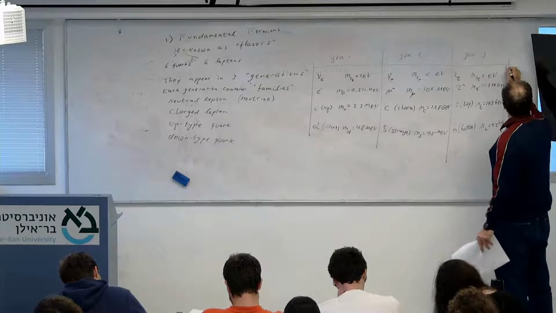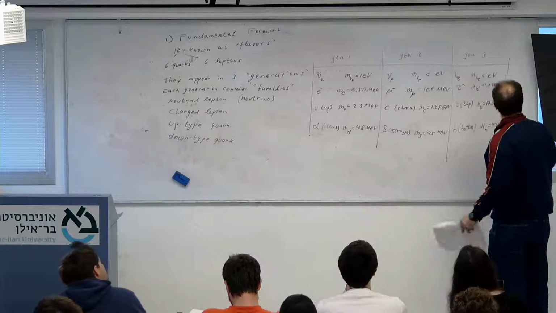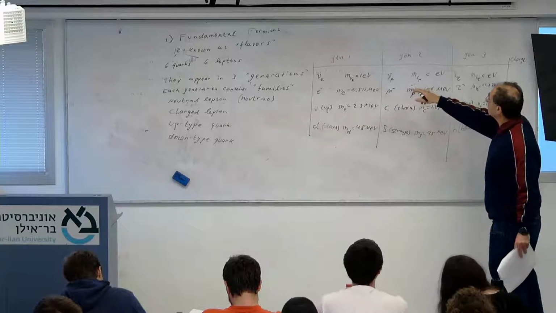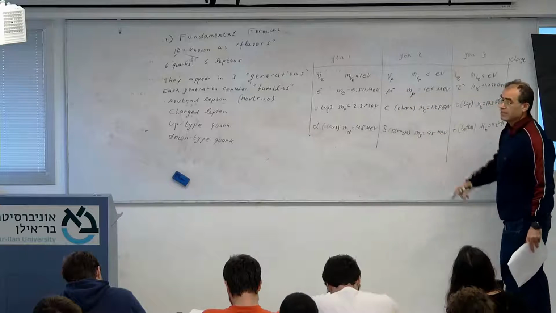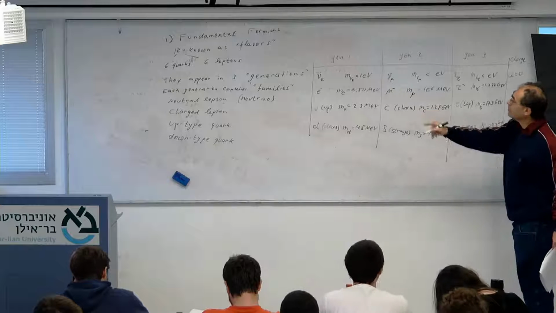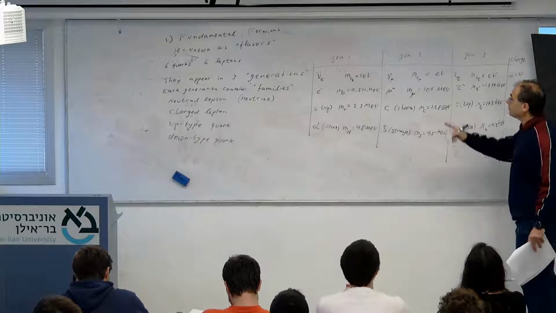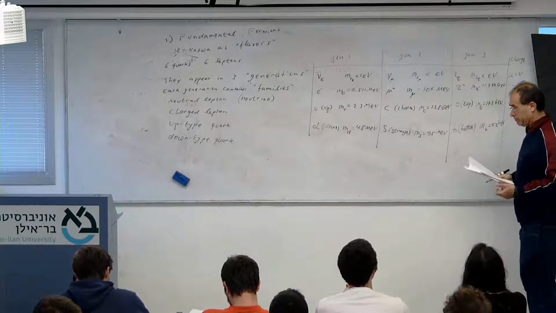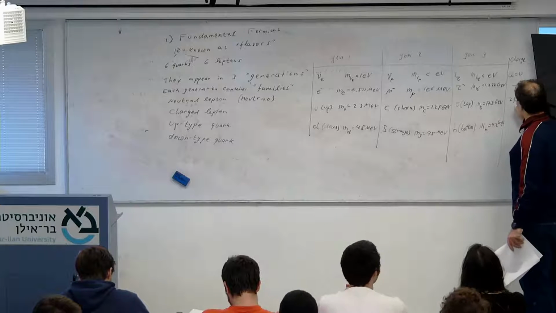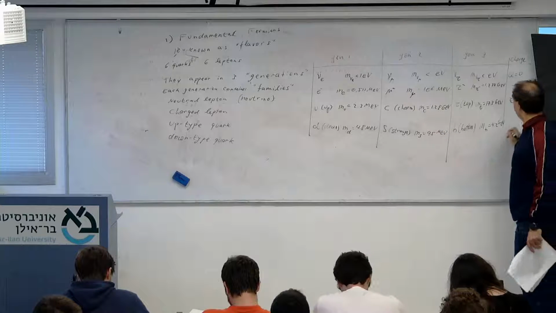And what is the electric charge of each one here? So, charge. What is the charge of the neutral leptons? Zero, right? Q is equal to 0. What is the charge of the charged lepton? -1. What is the charge of the up-type quark? 2/3. And what is the charge of the down-type quark? -1/3?